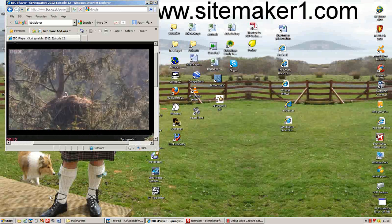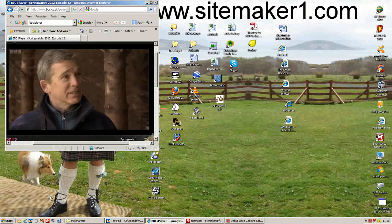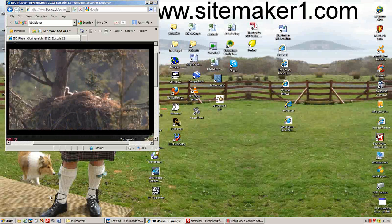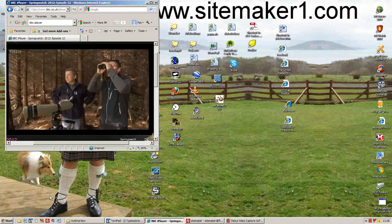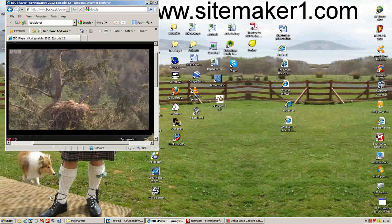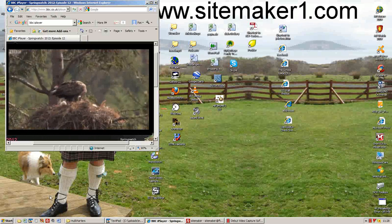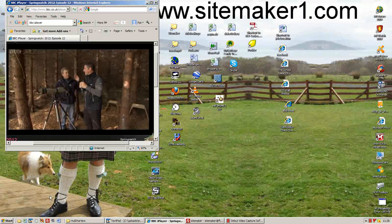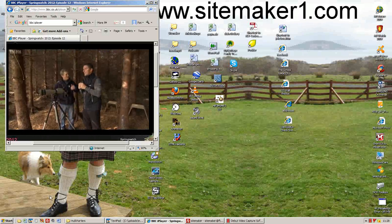One of their chicks got right to fledging time, like 3 months old. We thought it had fledged, but it hadn't, it had fallen. So lots of things can go wrong, right from now, right up to the point of fledging. These chicks are now 3 weeks old and need to be fed every 20 minutes or so. So the parents are kept busy bringing in the catch of the day. They go from this tiny, tiny little ball of down to a full-size eagle in 10 weeks. Wow. Phenomenal.